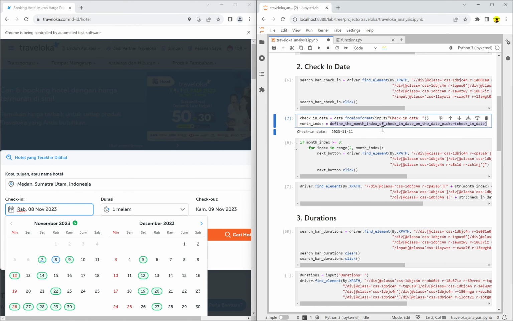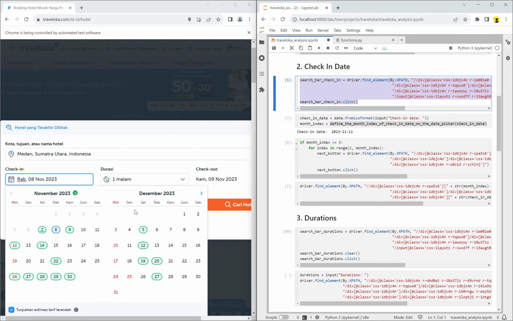So this is the helper function that I use to find the month index. After we click the check-in bar, a pop-up appears like this, containing 2 months on each page. So let's say we want to check in on maybe January 2024, we have to click this button, right?